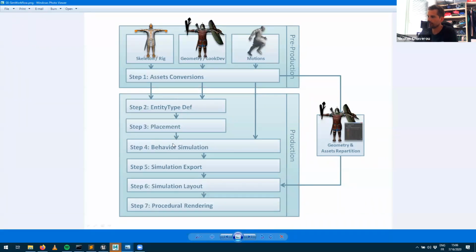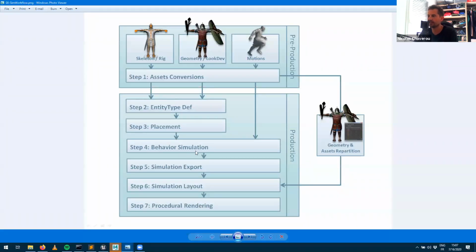And as this is taking place within Maya, we will not have full geometry within the Maya viewport. We will not be able to get thousands of characters within the Maya viewport. So what you have here is going to be some proxies. I'm going to show you that later. You'll be able to see some stuff, but that's not exactly what you get at rendering time.